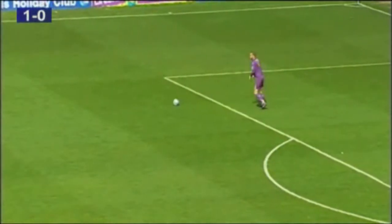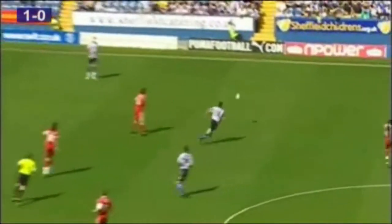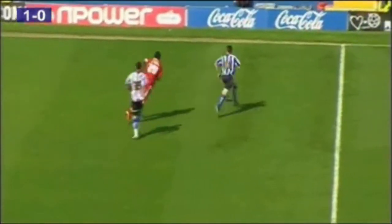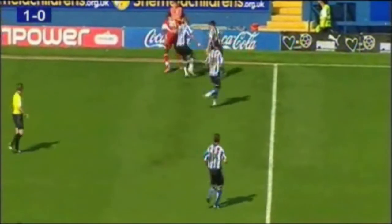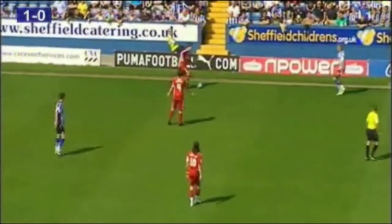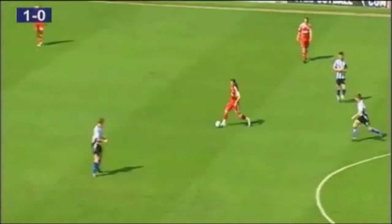Really made himself big and got down and I thought he was going to get rounded, but he did just enough to claw it away from the man on loan, or he was on loan. I think they signed him in the end from Portsmouth. Initially he came on loan, but a really good save from Matt Ritchie. And Wednesday, certainly happy with the outcome. 19 minutes gone, it's still Sheffield Wednesday 1, Swindon Town 0.